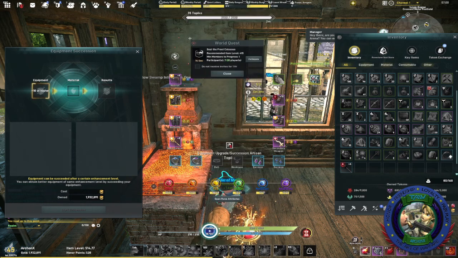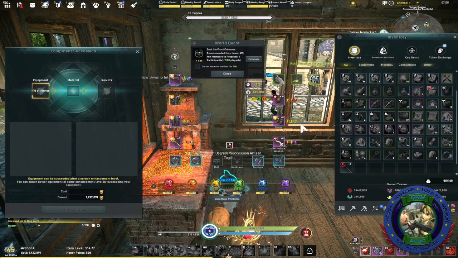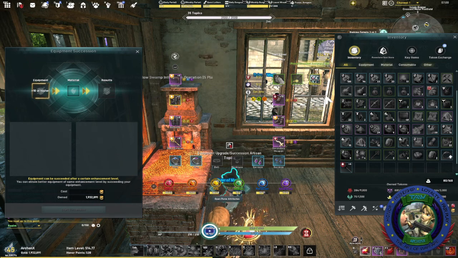Generally, there's really only one situation where you want to use succession. And that's if, for example, this was a plus 10 breakthrough, then you want to use succession on breakthrough, because if you take it to yellow and then you try to upgrade it and it fails, it's going to break and you just lost a yellow breakthrough, and that would be tragic.